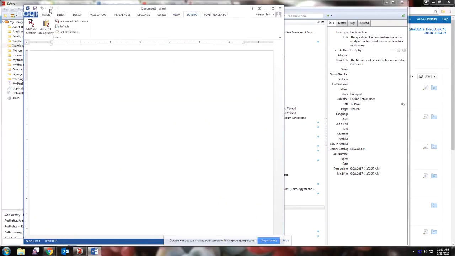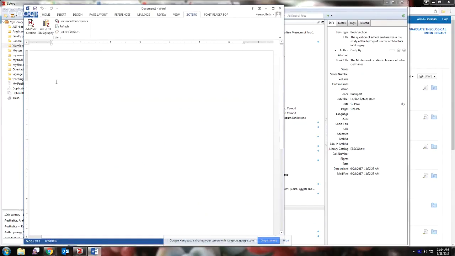I don't know why, but the icons are much smaller on the Mac, but all the function is exactly the same. I have a Mac at home. It's just the label and this ribbon part at the top just looks a little bit different. Those icons are very tiny on there. If you don't see the Zotero tab on here and you just downloaded Zotero 5, you may want to close Word and reopen it. It's possible if you had Word open at the time that it didn't connect. So you can close it and reopen it, and it should show up.